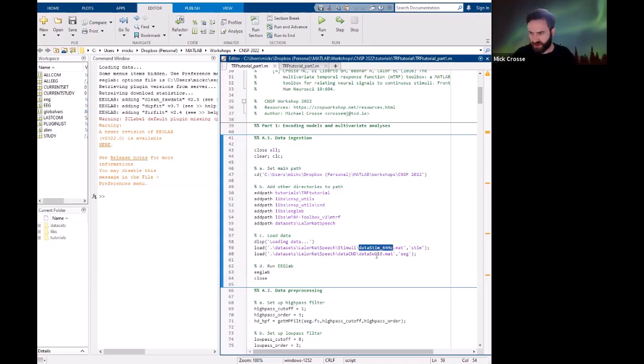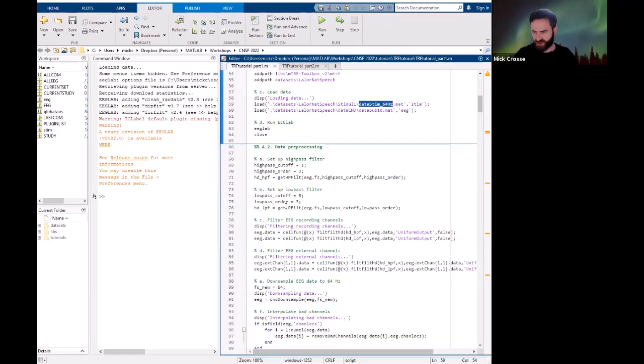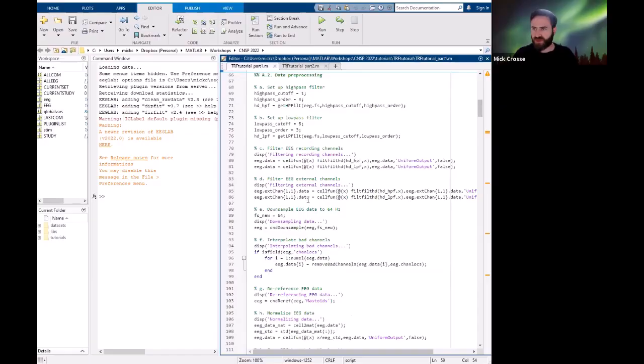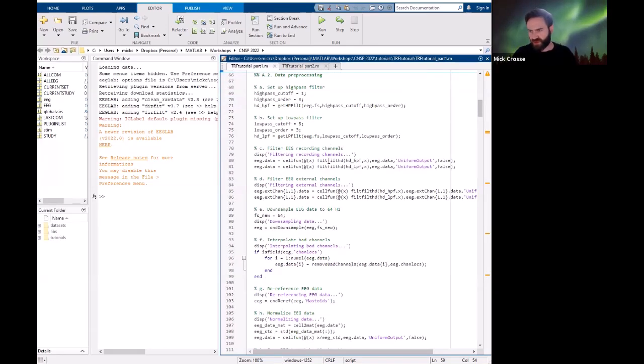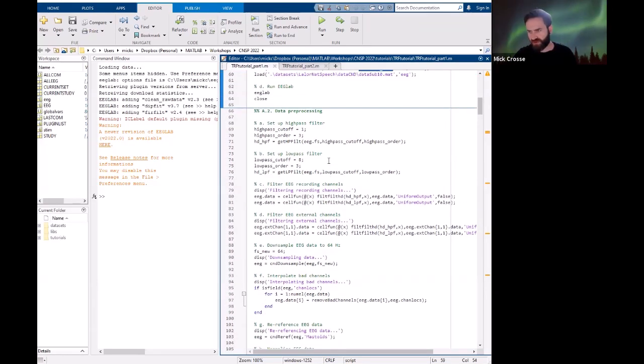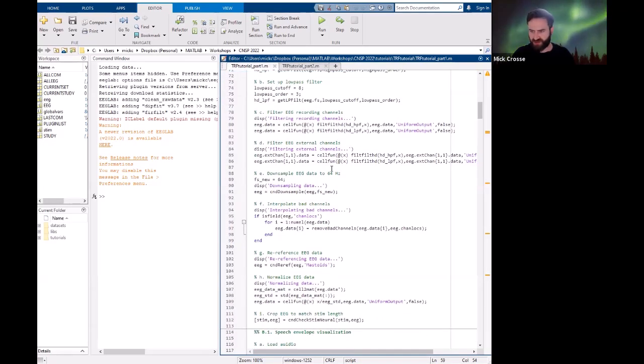And we'll load in as well the stimuli at 64 Hertz. And you need to run EEGLAB as well beforehand just to be able to access some of their functions. So the first thing we'll do is some basic pre-processing of the data. Basically, we're just going to do some fairly modest filtering, a bit of downsampling, interpolation, re-referencing.